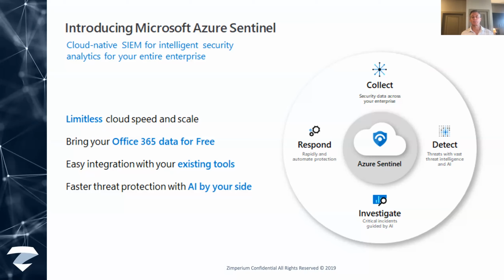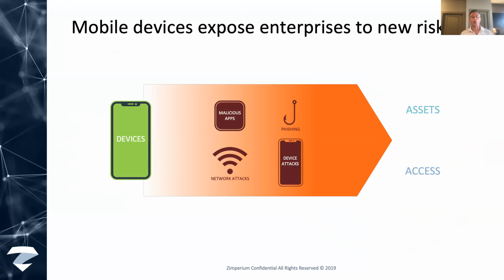So, but let's pivot over, as Dave was talking about, to the mobile side of things. We're here to talk about mobile devices. The first thing to understand is, as I mentioned at the onset, 60% of the devices accessing an enterprise are mobile today, and they have access to the same assets and networks as traditional endpoints do. There are 4 primary attack vectors, and Kern is going to be showing some of this in a minute, that you have to think about on mobile devices.